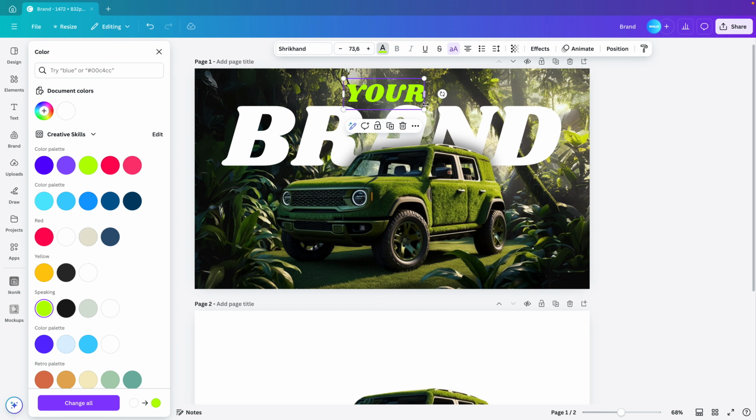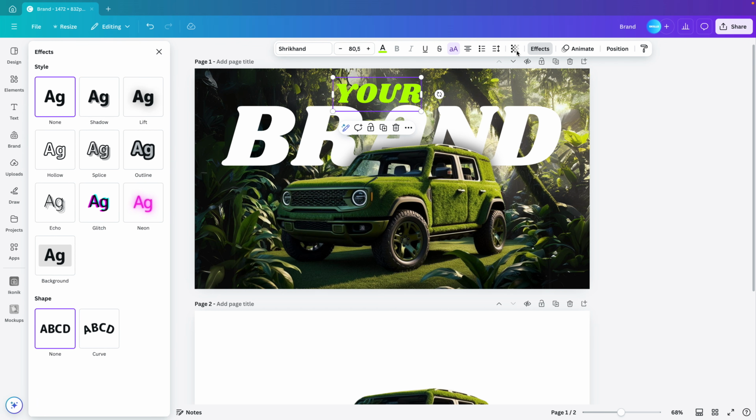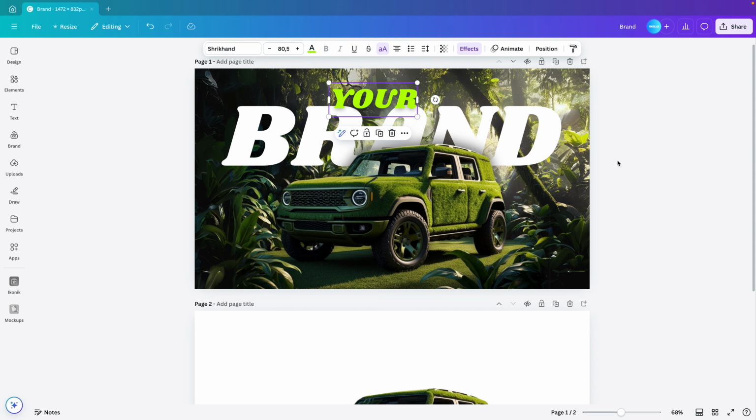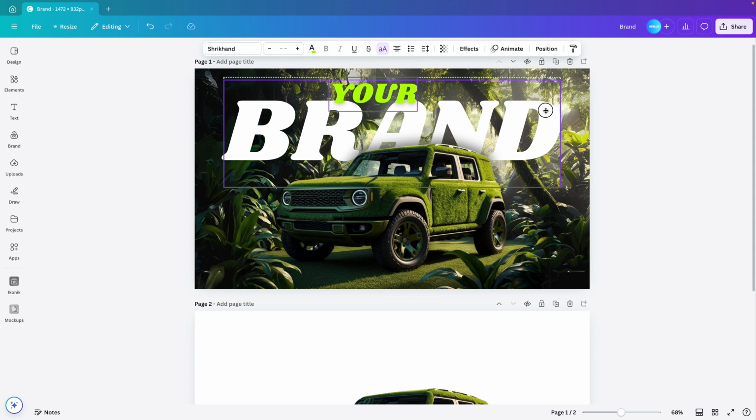And if you want to have it stand out just a bit more with the background, you can always go to Effects and then press Lift. And this adds some small shadow to your word. And let's place it in the middle or somewhere here up front. I think between the R and the A will be quite good. You can select both, play around with positioning. There we go.